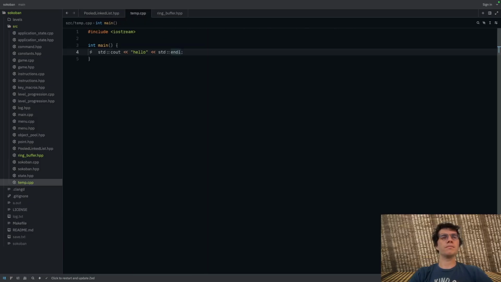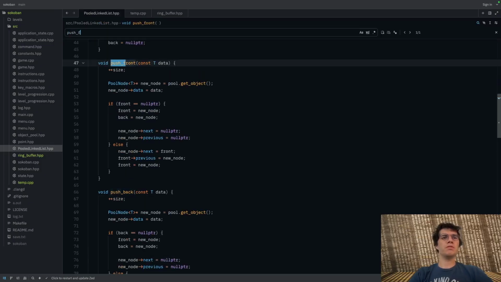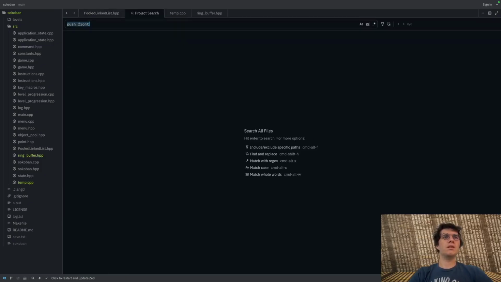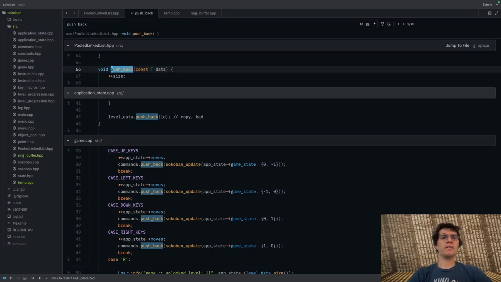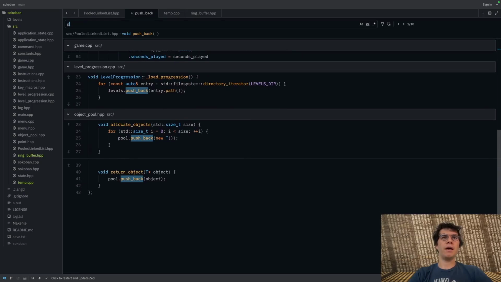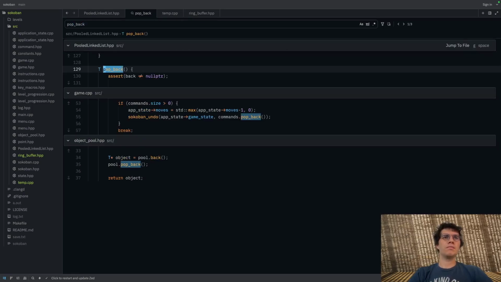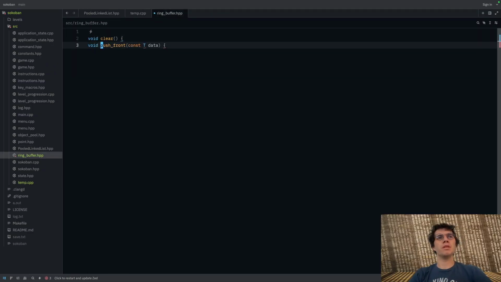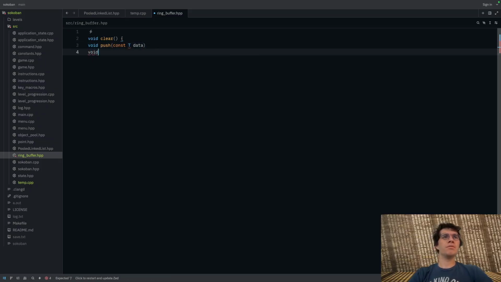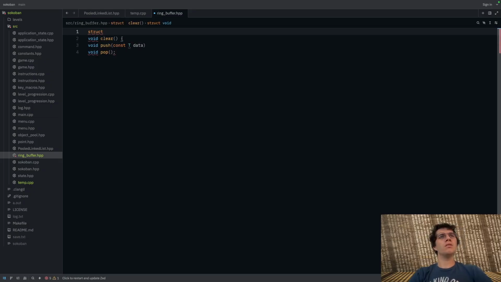Okay, cool. And do we use push front? So we don't really use the push front stuff. We use push back, and then do we use pop back? And then we use pop back. So we'll use just push and pop, and those will be ours. The other ones are a little bit more linked listy, if you will. And then we also want void pop. Okay, cool. So let's do our thing.